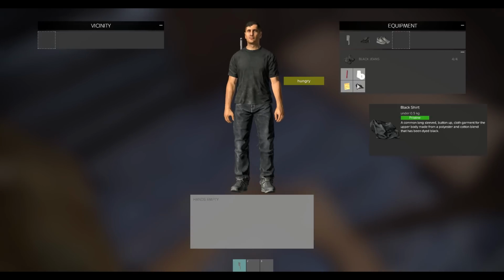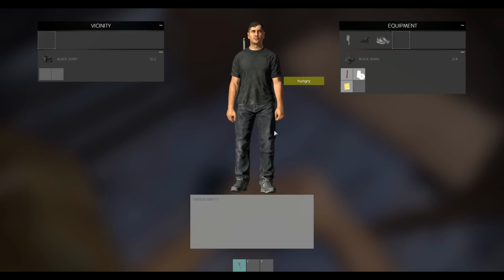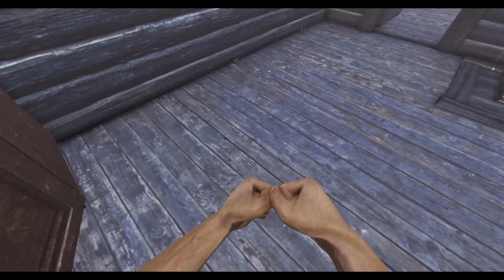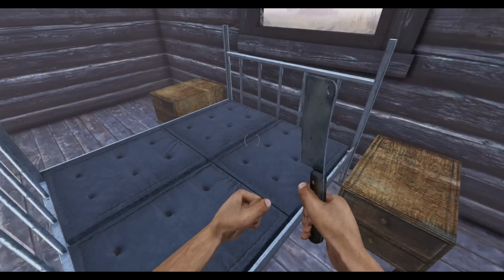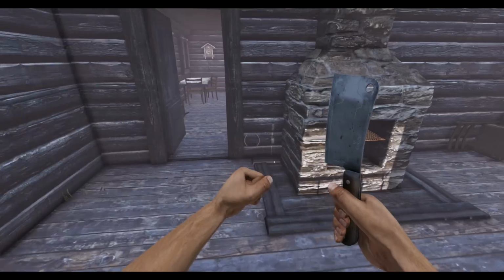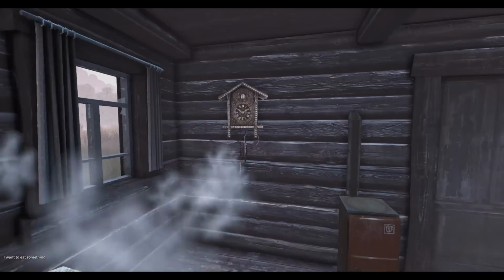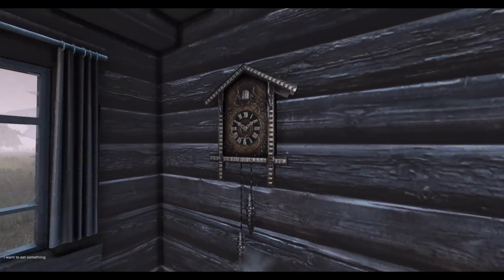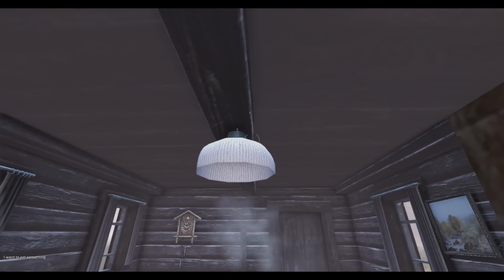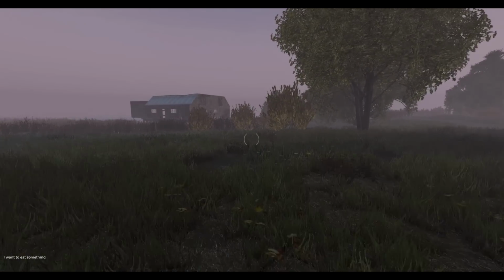Okay, we're gonna drop this. How do I drop this? There. Okay. Good. Okay, but we have a weapon, that's good. We're not completely helpless now. Okay. Close that door. You see all of these details? They didn't used to be here. That's a nice lamp. Okay, let's just go on and check the boathouse.